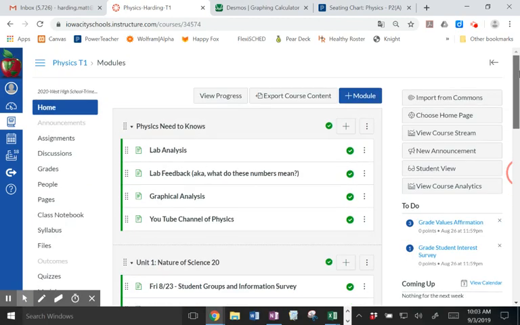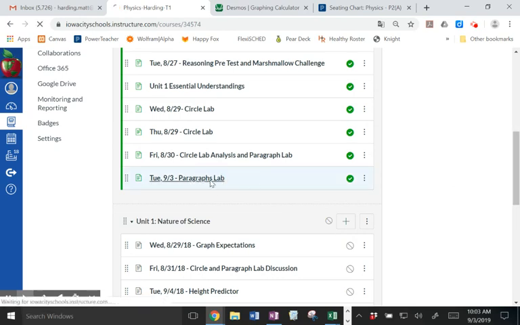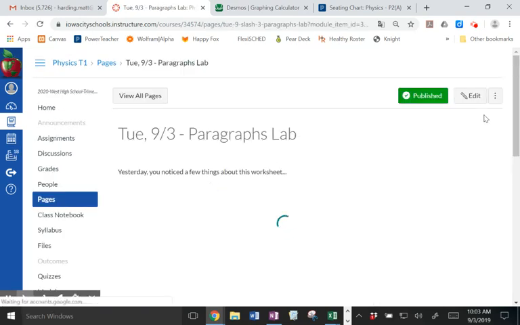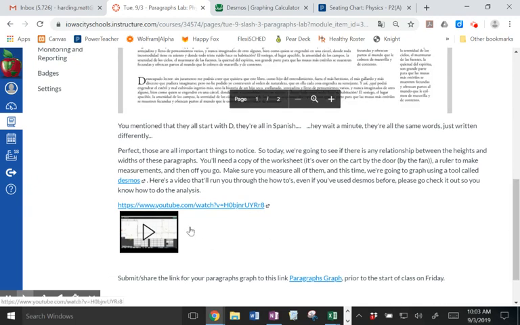I think, am I on the right canvas? This is physics, yeah. Should be able to get to this one, Paragraphs 9-3. And then scroll down, there's a little video down here at the bottom. Tips and tricks. There it is. Okay, so let me go on. But there's some things I'm going to ask you to do with this initially that are going to require that you have it entered into a data table, not instead. Okay, so we're not doing the points. Let's go on to Canvas. We have to watch the video. Okay, I'll just go.